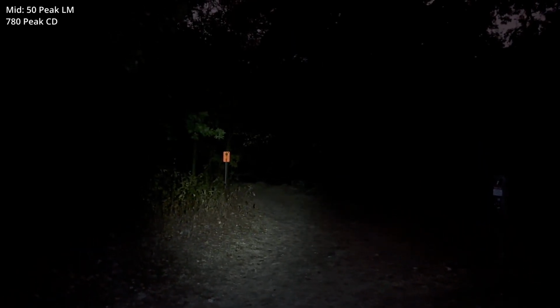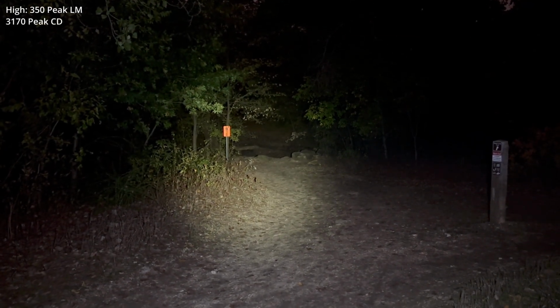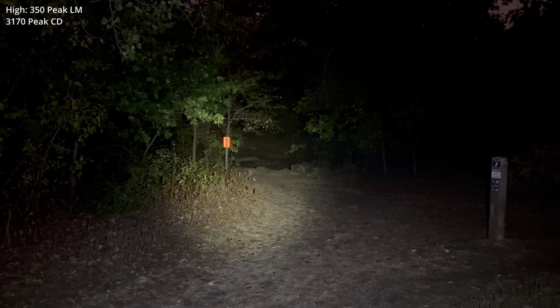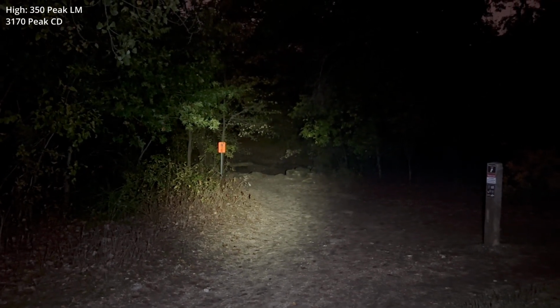I can put a little bit of light on that in medium, but I just can't get much detail. Now, if we go up one into high, that's getting the job done. Not great, but I can get more than enough visibility back there for basic detection and limited identification.